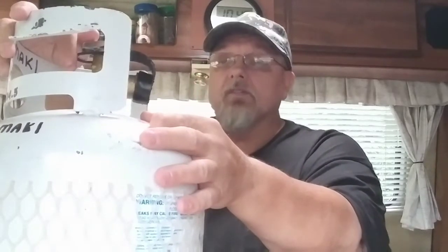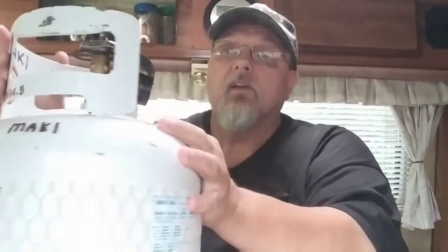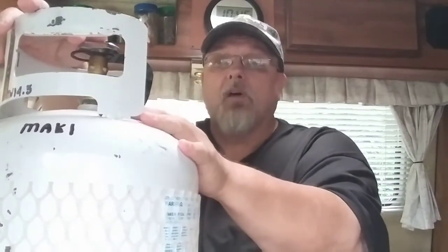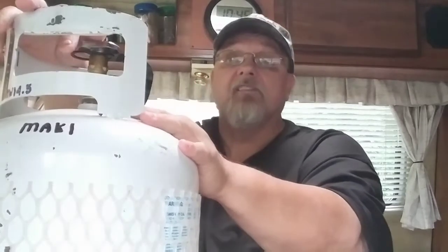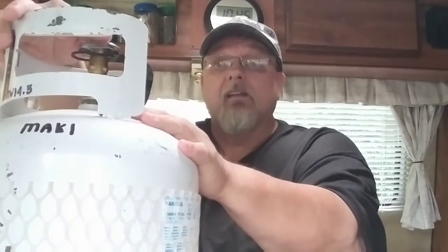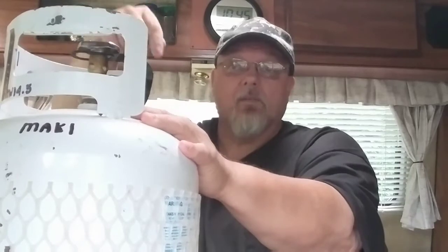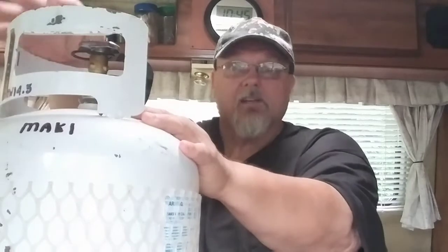So as a safety feature in the propane bottles, in the neck, it's kind of hard to see, but it's in the neck here, there's a pressure relief valve. If your pressure becomes too high in the propane bottle, this pressure relief valve will let some pressure off the bottle, and that is a safety feature. And this is why you should not leave your propane inside a vehicle. You should have a way to hold it in the floor with a cover over it so the propane will leak out through the bottom of the floor, or have it outside.